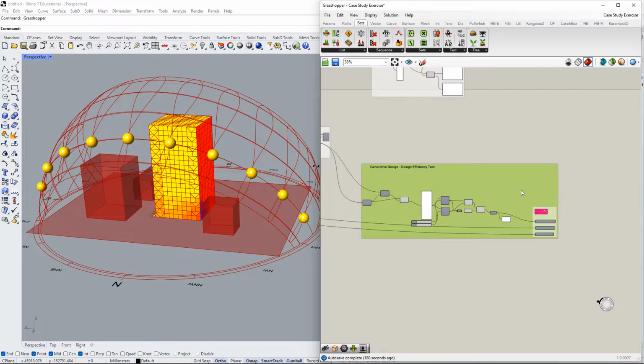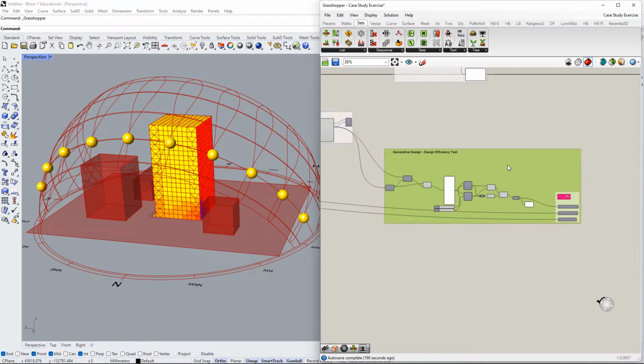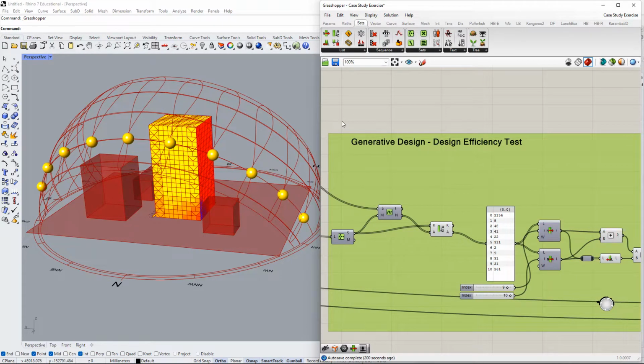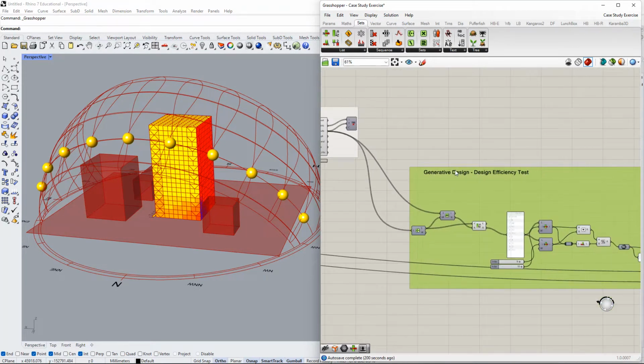So for this video tutorial we're going to start exploring what I would say is the final test for you to start taking advantage of what Grasshopper is capable of doing. So what I'm talking about is the concept of generative design. And if you're not familiar with the concept or haven't heard of it, it's basically letting the computer take all the variables that you've created for the model using Grasshopper and ask the software to move those variables and try to test a result to make it more efficient or less efficient.